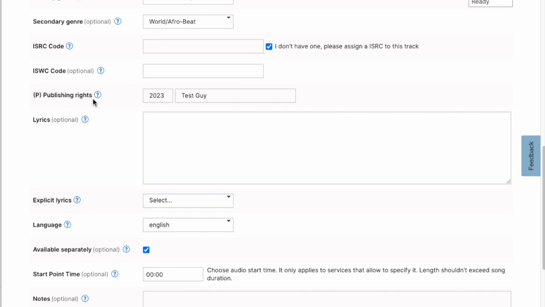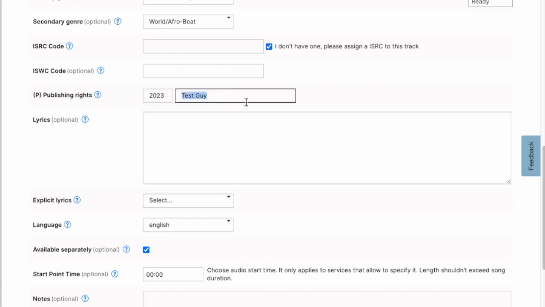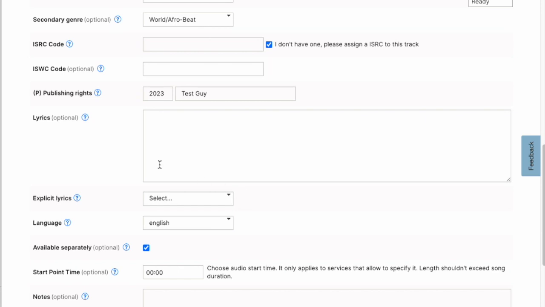The publishing rights always belong to you. They always belong to you, not to Blessing Production. The publishing right is only the license that belongs to us. You can put your first and last name, the original first and last name. You can put the name of the person that has the publishing rights to it.